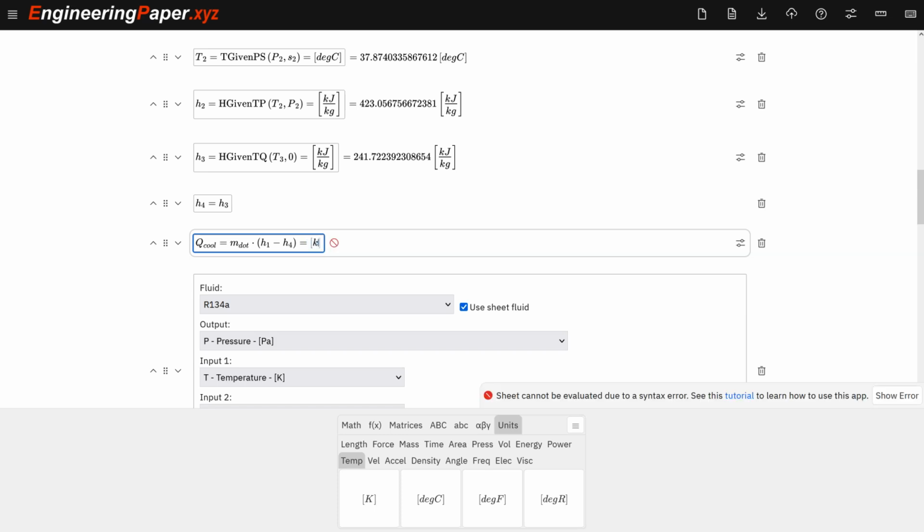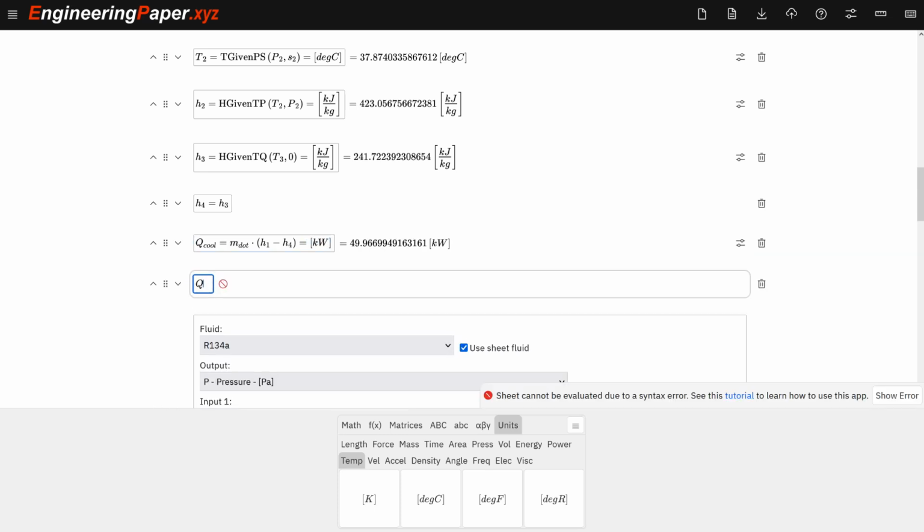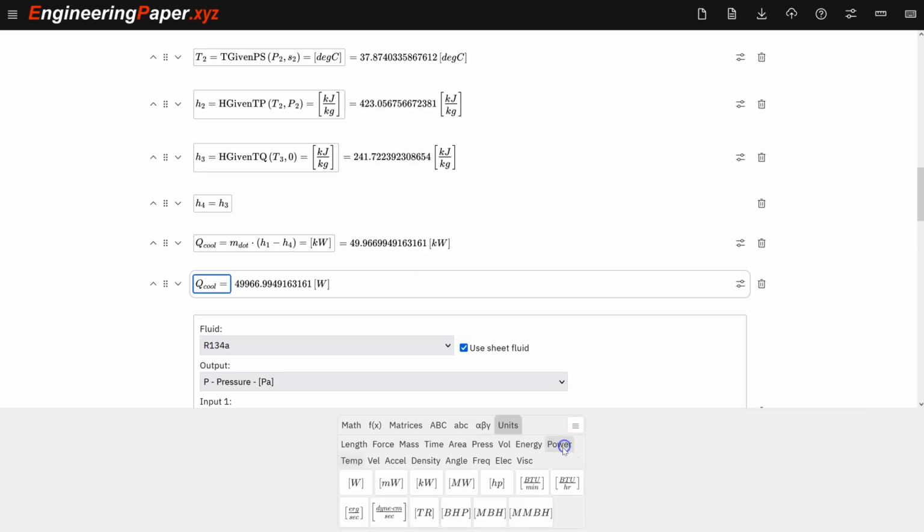And let's put it in kilowatts. So I can do it in all sorts of units, so I can re-output it here. And I can go to my power tab on the units. I can do everything from boiler horsepower to tons of cooling if I wanted to. So it's about 14 tons of cooling. So we have all kind of these crazy HVAC units available if you would like.